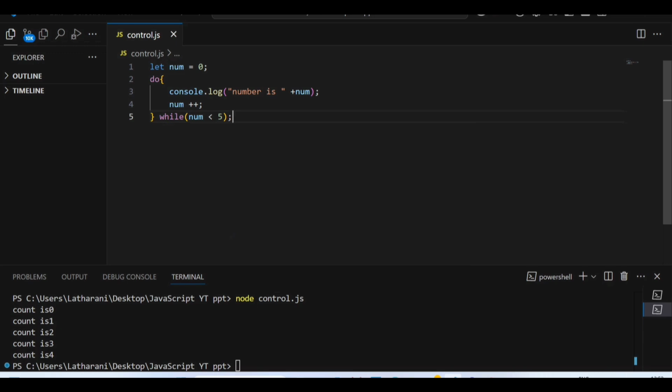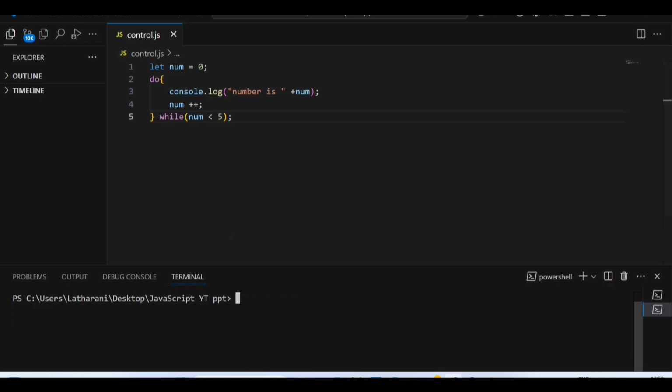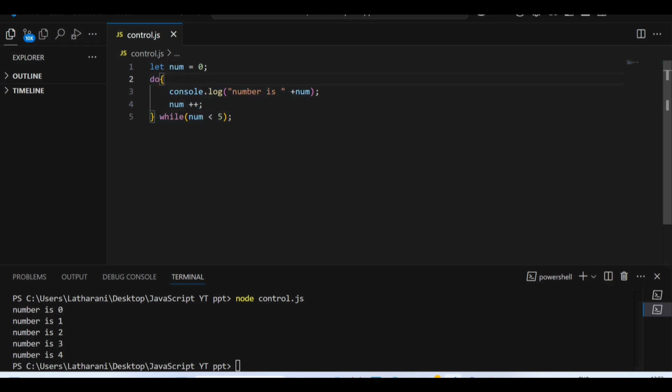Next we need the while, num is less than 5. This is all about do while.